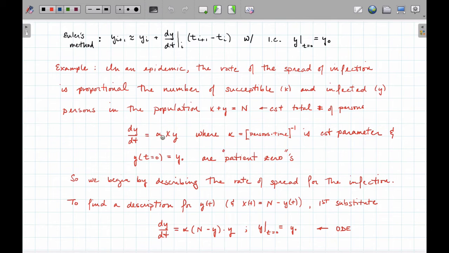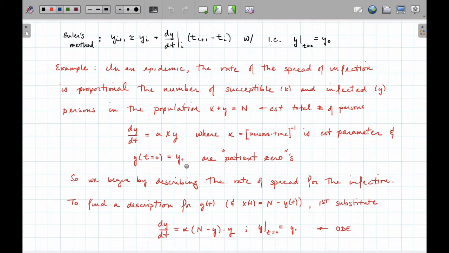In this expression also, we're going to have that the constant of proportionality has to have units of 1 over persons times time, and the reason for that is that the dimensional homogeneity of the rate equation here requires it. On the left-hand side, we're going to have persons on the top, small change in persons, over time in the basement, a small change in time, so this is persons per time. The right-hand side has to have the same units. Since X and Y both have units of persons, alpha has to have units of persons^-1 time^-1.